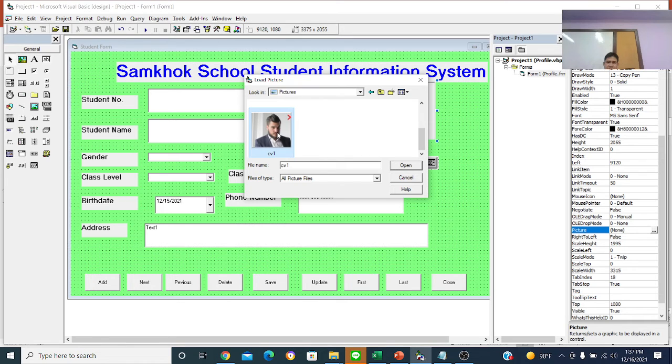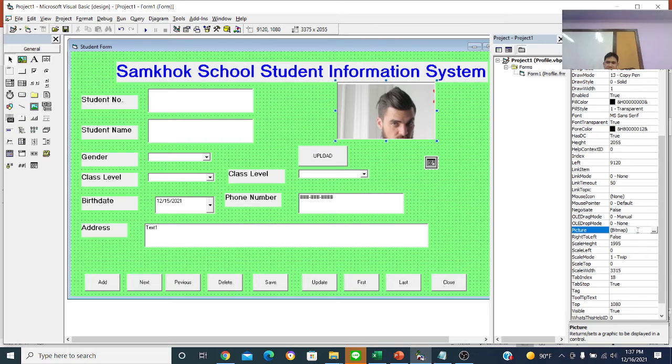When I select this and open, you can see the picture has been inserted into the picture box.